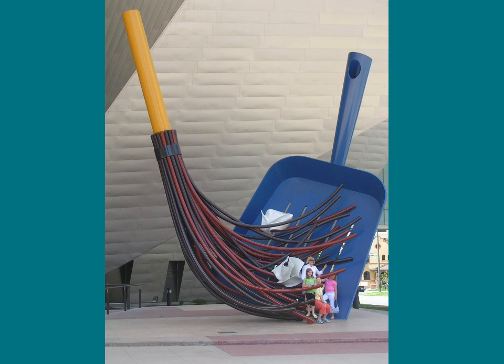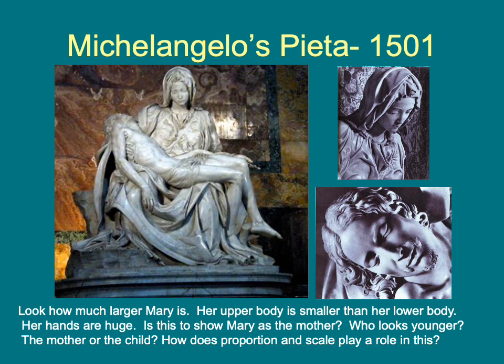It's a big broom and dustpan and those are real people that are standing in front of it. I took this photo when I went there a few years ago. So his pieces, he distorts scale to just make it kind of fun and playful. And then next I wanted to show you a few sculptures by Michelangelo.